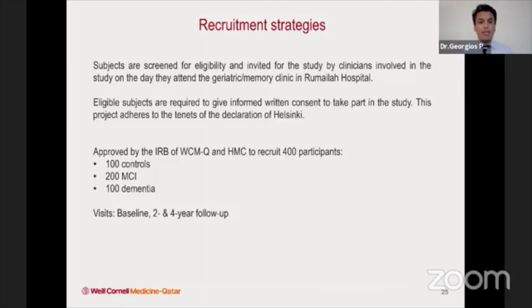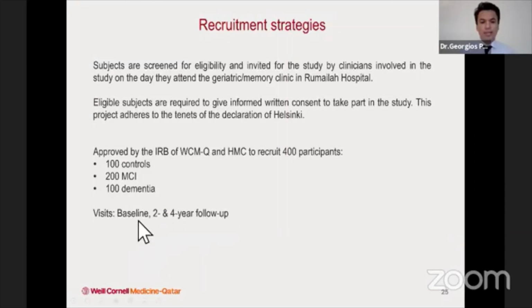Now, that's something that Dr. Bridges has already covered in terms of defining the sample size. But yes, you need to do a sample size calculation if you do a longitudinal study, in order to take into consideration attrition for people who might drop out or might not be eligible later on in your study. And that's why your numbers increase. And then you take into account the effect size of your biomarker to detect changes. So if it's small, then you need a larger sample size. And you come up with these numbers.